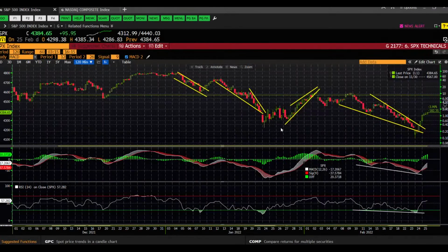Then we zoomed in on the 2-hour S&P chart, and I pointed to this falling wedge pattern, which by itself is a bullish pattern, but for me, not until you get positive divergences here. We didn't have those, but I did point out that these oversold levels were pretty compelling, and that it wouldn't surprise me, although this wasn't an ideal setup, if we got a good pop right here. And sure enough, we did. We popped out of there really strongly.